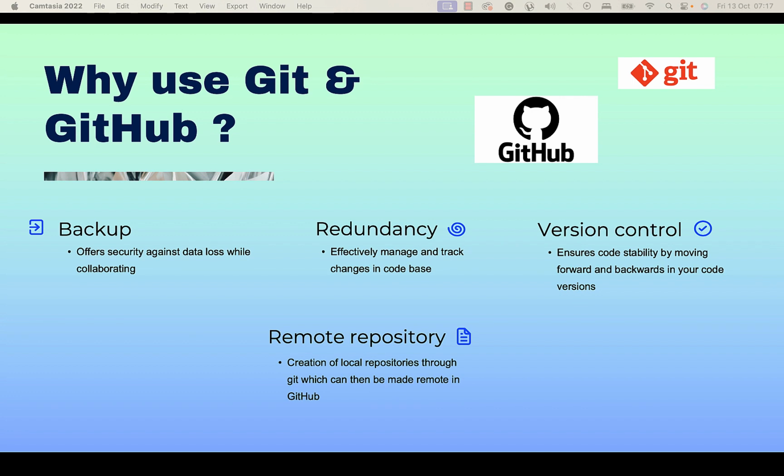Let's say you want to work from a place when you are on holiday, depending on the rights that is given to your repository, you're able to access that code. Being a remote repository also opens your code base to an avalanche of possibilities, like being open source, where different people can contribute to your code source.